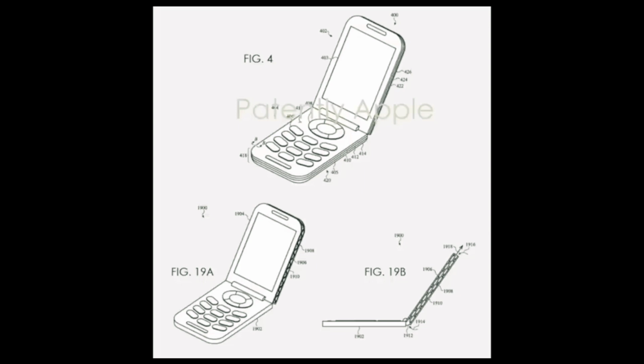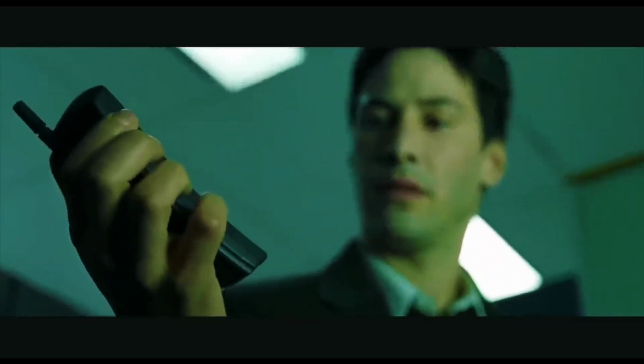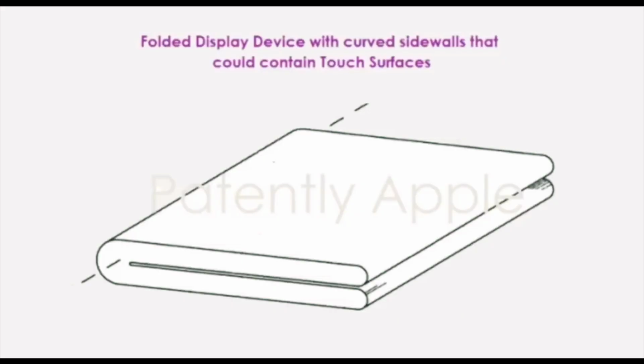We have seen something like this before, so for example the Huawei X series actually had this to begin with on their first ever device, and it's quite possible, looking back here at the patent, that Apple could do this and store the cameras and the batteries behind this, so you would have just one screen and it would open up like this. So it wouldn't be exactly like a Galaxy Fold or Pixel, which has two screens, it'd just be one screen, and the back screen would get enabled when you fully open up the iPhone Fold tablet phone that you see here.